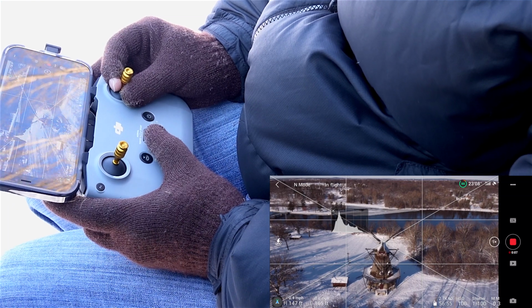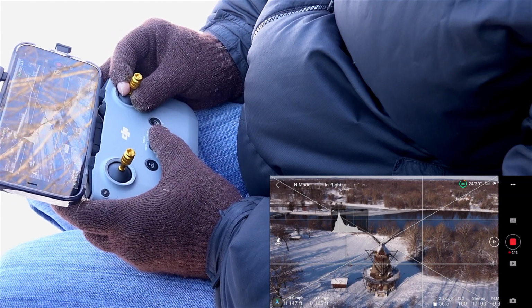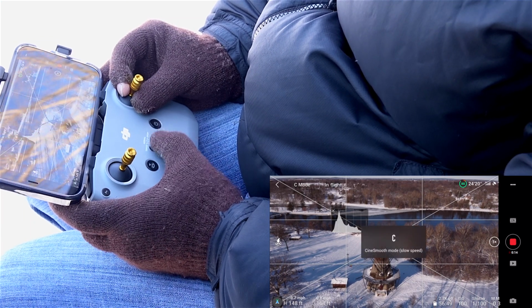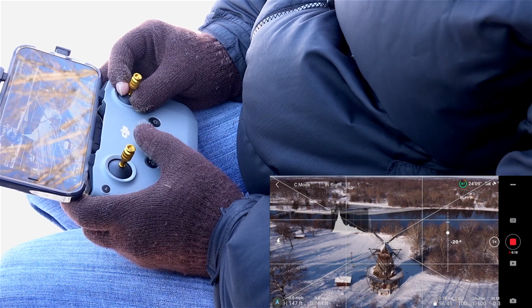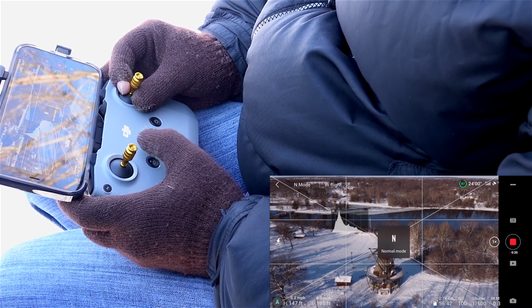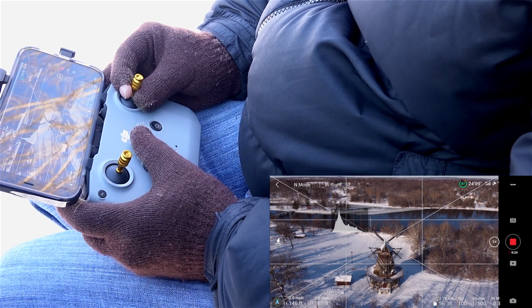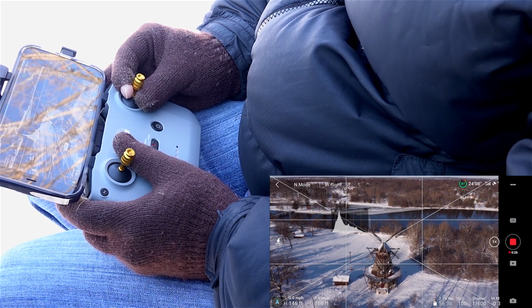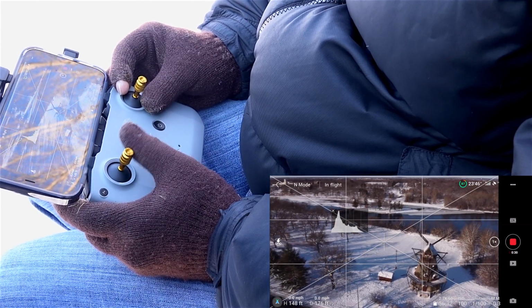Now, I have it in normal mode. To get a really smooth orbit, you can go into tripod mode and slow everything down. So that's going to be the best cinematic type option, is cinematic mode. But I'm going to go into normal mode, which is a little faster, just to kind of zap around to where I want to be. But if I slowly go on the right stick and then I balance it out by pushing this left stick, this guy, see that?